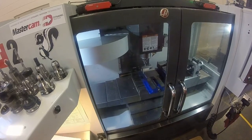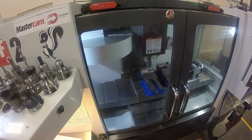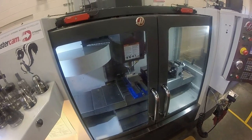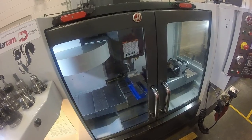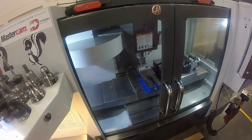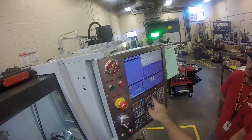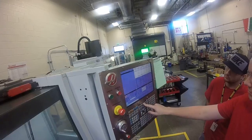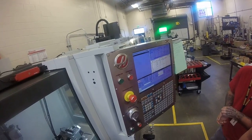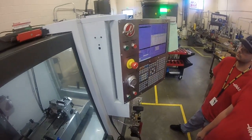It finds the top. You'll notice it actually reshifts at the end — it found the new X center and reorients. We actually find it very useful for doing the A axis. There are all your coordinates. Go to the offset page and activate the work offsets. Now you've got your X, Y, and Z. We're not using A axis, so that remains at zero. That's all set up to run that manufacturing day part we were running the other day. Thank you very much.